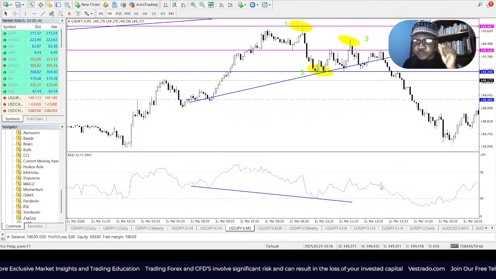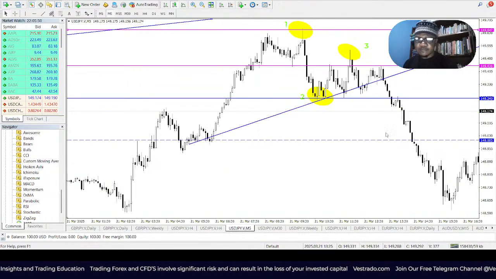And when it broke the neck level, what happened? An imperfect Marubozu. Volume. Was there volume? Yes. Look at that. It did so with an imperfect Marubozu. Hit the neck level, broke the trend line, hit the neck level, broke the neck level with an imperfect and perfect Marubozu. These 2 candles right here. You can't miss it.